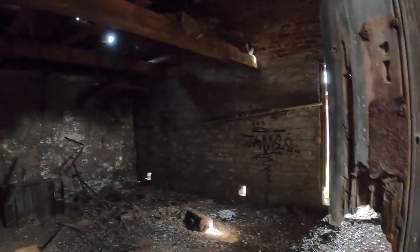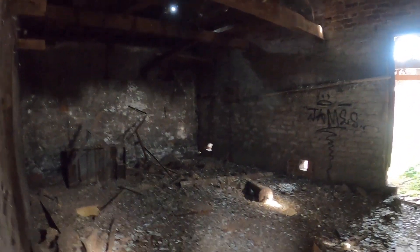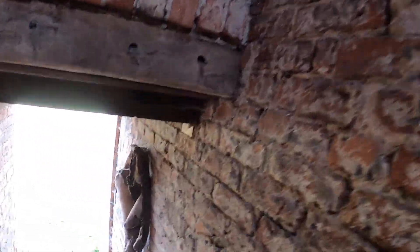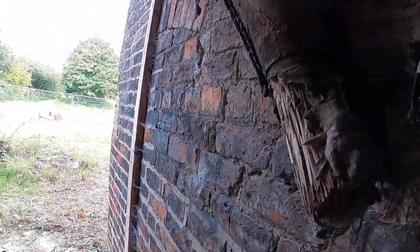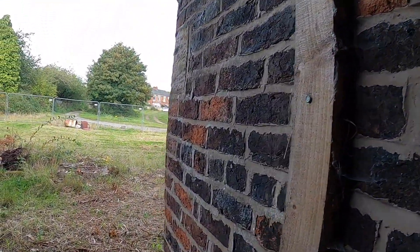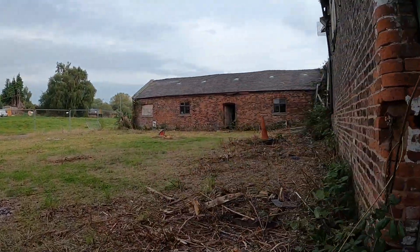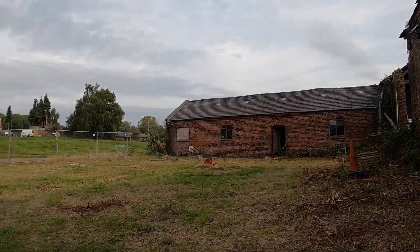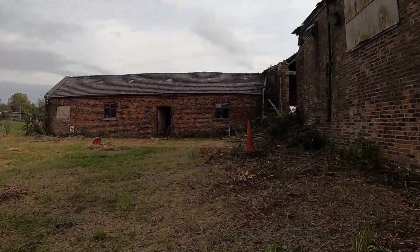Again there's not much up here, just old pigeons, bits and bobs. Looks like an old gun. I'm obviously not stepping into any of that — those floors are just not safe. But yeah, like I say, let's just see if there's anything — I'll go back to that bit in a minute.